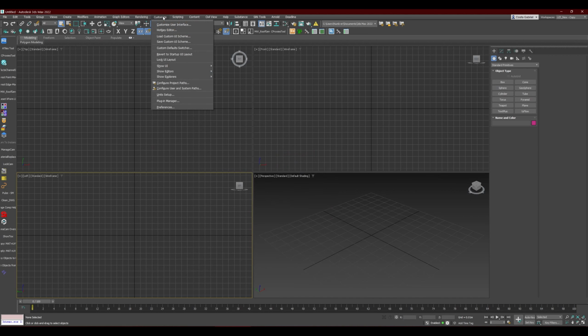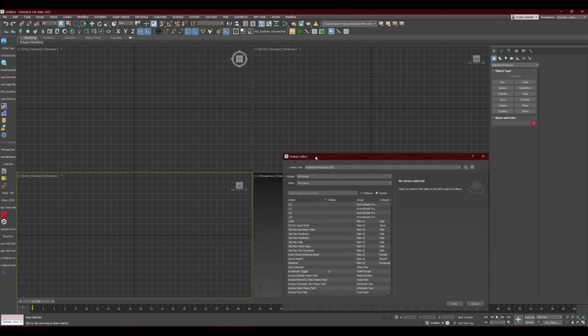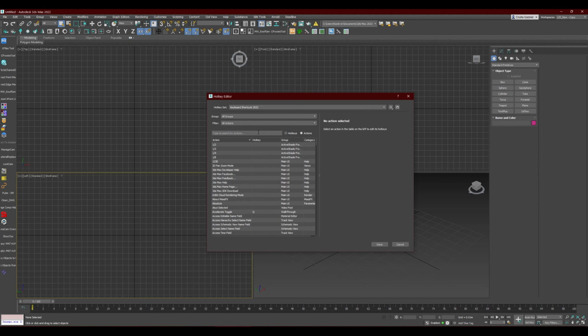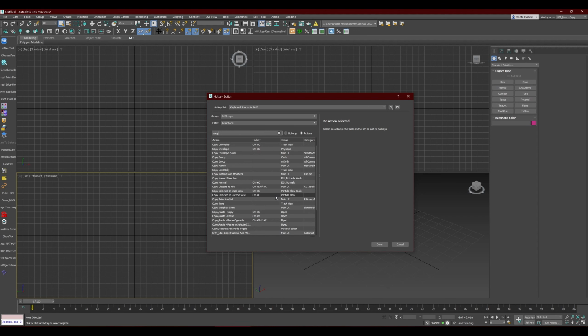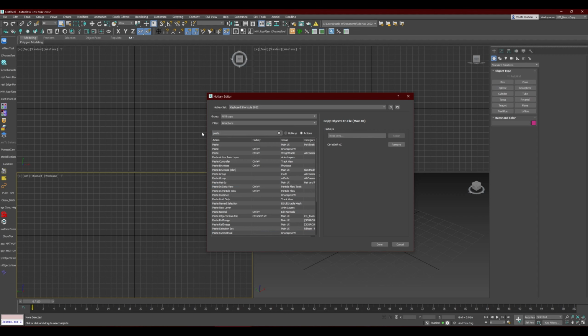Or what you can do is basically if you go to customize hotkey editor, you can also assign a keyboard shortcut for it, like I've done. So I've assigned a shortcut key which is the Ctrl+Shift+C for copy, and paste objects from file, so Ctrl+Shift+V.